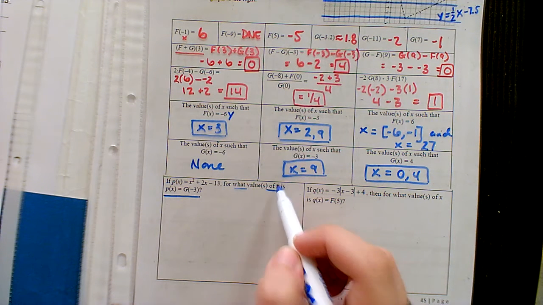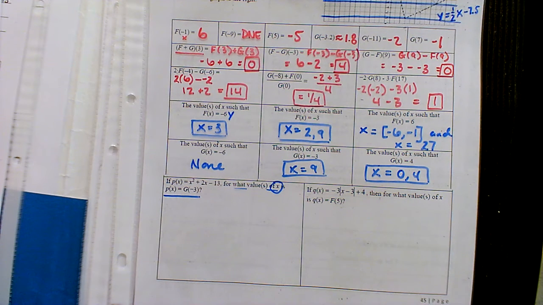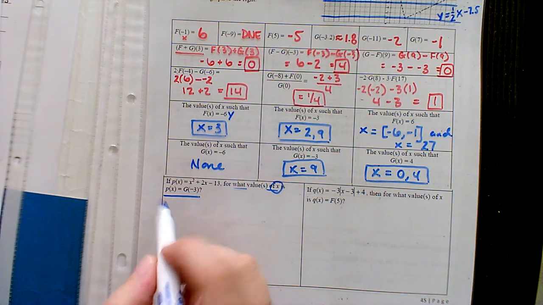If we're solving for x, for which values of x, that means we have to know a y value. If you're trying to figure out x, you need to know y. Vice versa, if you're trying to figure out a y, you need to know an x. You got to know something to help us out here.